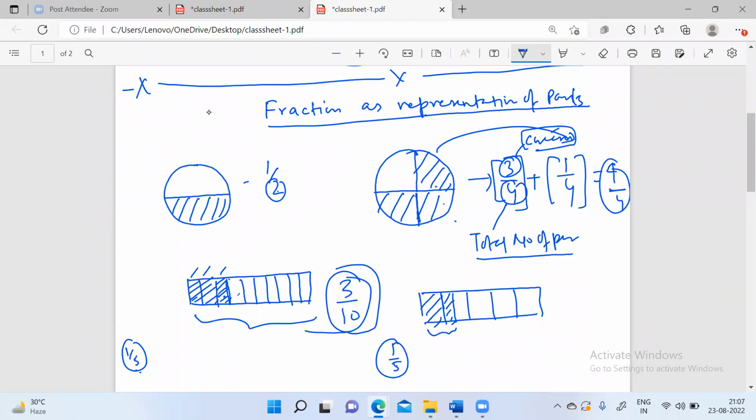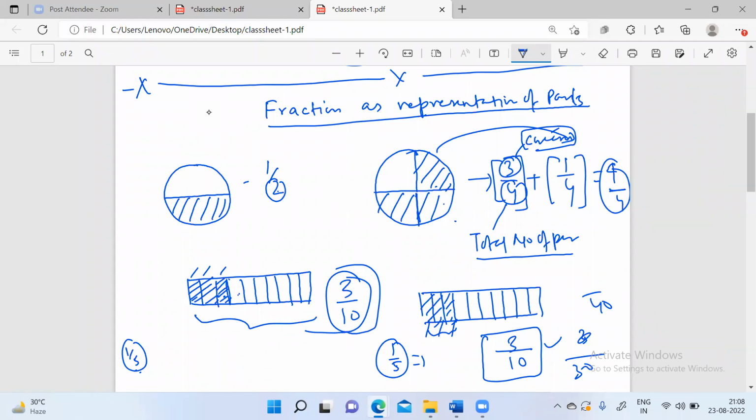So what we'll do is take smaller parts. We will divide all the boxes into 2 equal parts. Then the total number of parts now is 10. And the dark ones are how much? 3. Are we clear? Yes, sir. In some cases it can go 3 by 30 also, or something by 40 also. It depends on how much division is required.